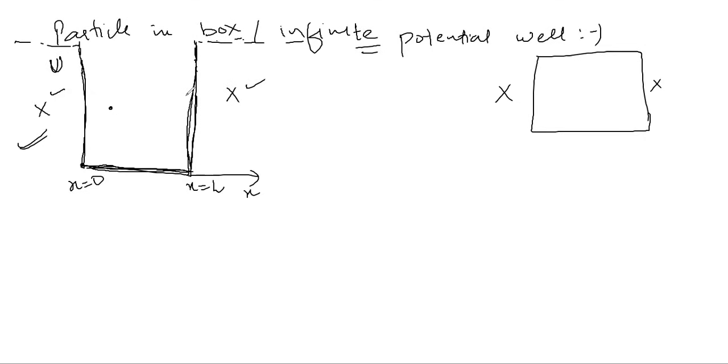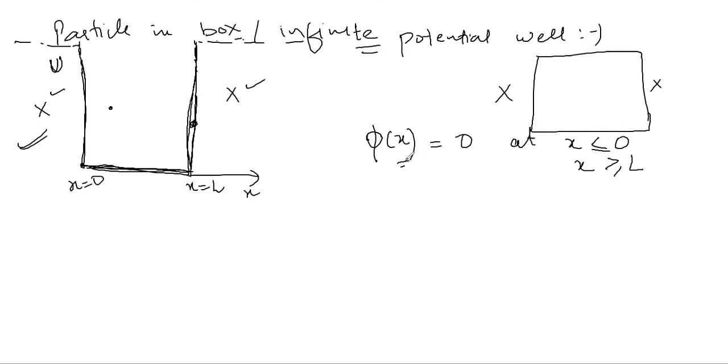That means the wave function associated with the particle, if I calculate it, should be 0 at x less than or equal to 0 or x greater than or equal to L. At L, the particle wave function is 0. That means the probability of finding the particle is 0, right? Because we claim the particle cannot exist here, since the potential here is infinite.